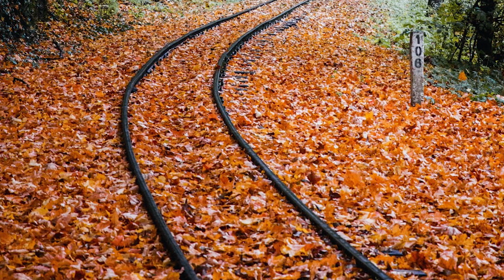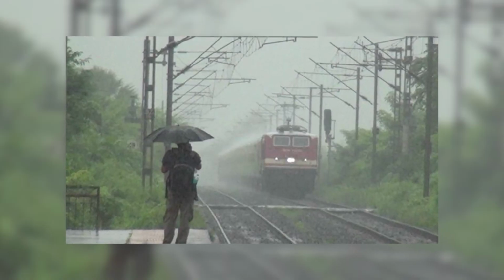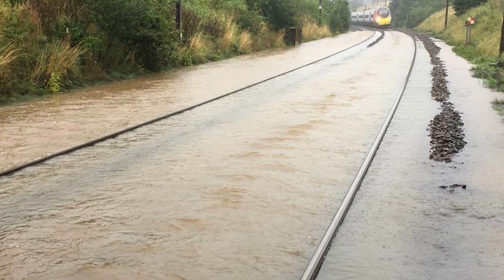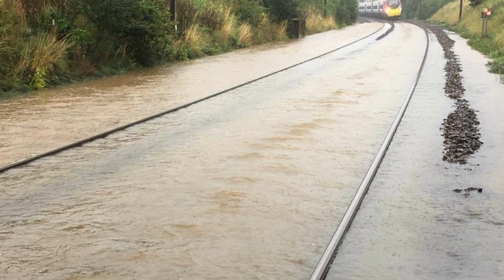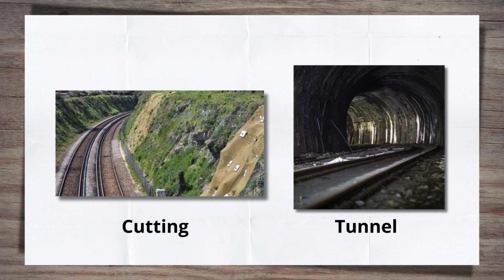Water isn't the railway's best friend most of the time, especially as a track engineer. Lots of it in a short space of time is really bad. The water has got to go somewhere, and if it cannot get away quick enough, then flooding is the result. It can be from a short intense period of rain or prolonged periods of wet weather. Sections of the railway pass through low areas, such as cuttings or tunnels, which means surrounding areas are likely to drain onto the railway. Flooding or lots of water bring a mix of problems.